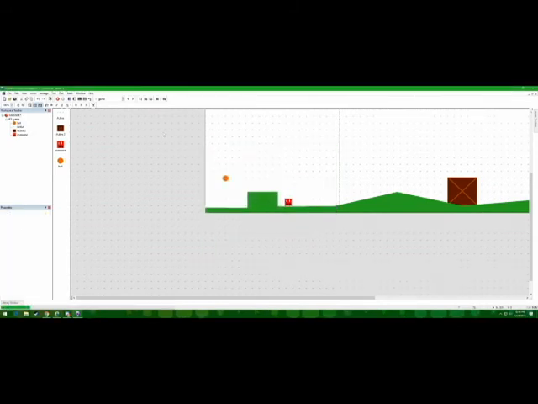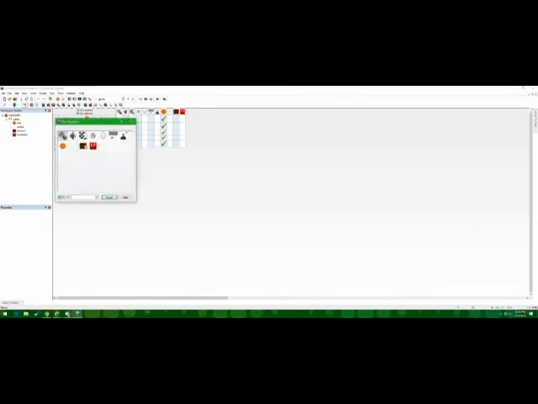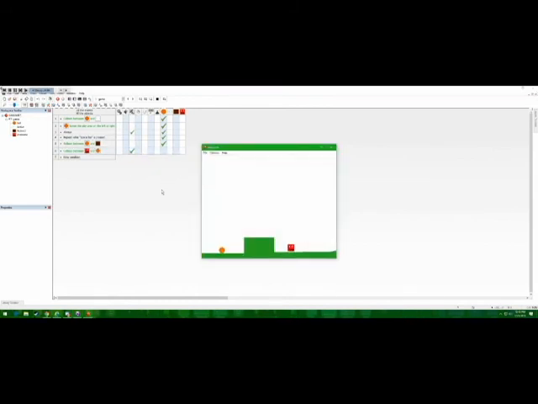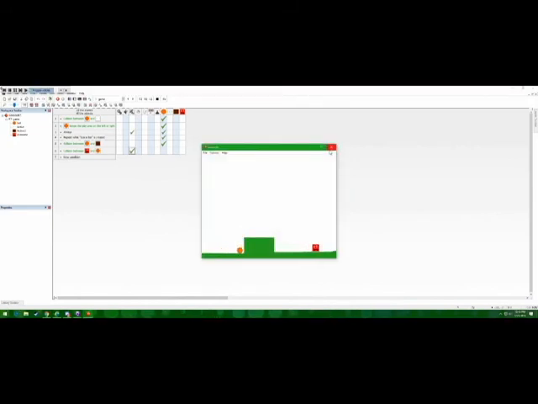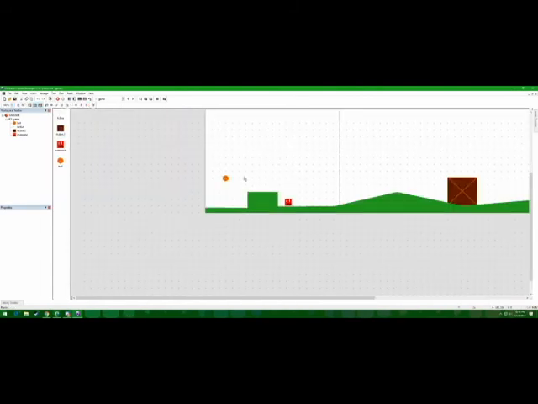Alright, time to make a collision for this guy. Let's open the event editor. Collision between the enemy and the ball. Let's go to the chessboard and restart the current frame. Let me run this as an application, not the frame, otherwise it'll crash, I think. Right? There. Restarts every time you touch him. That seems good.